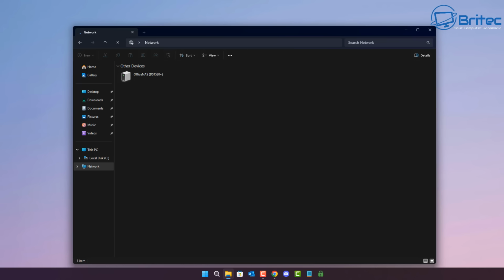So I'm going to show you some of the things you can try to be able to see your NAS again on the network and basically access it properly. So whether you're using a Synology, a QNAP, a TrueNAS, a Western Digital MyCloud, or any one of those particular types of NAS, you'll be able to use these methods to try to gain access to your NAS on the local network. So first off, let's see what we got here.